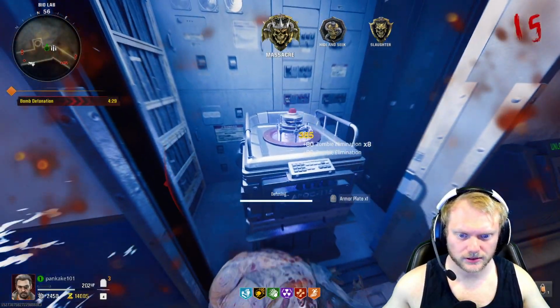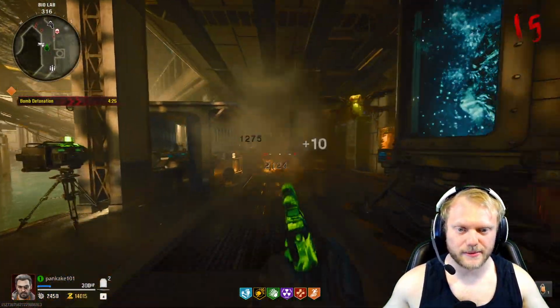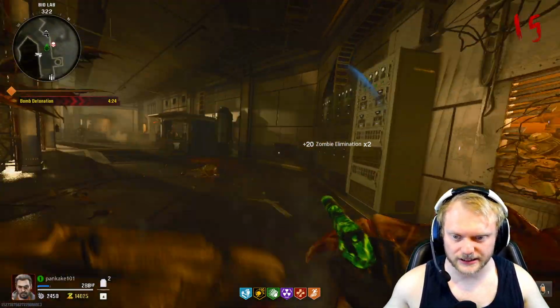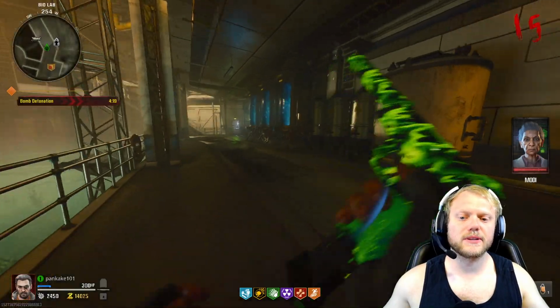All aboard Weaver's Death Express. See, down. With the ether, it makes it a lot easier, but as you can still see, it's still not easy to do. So we got one, we still have two.